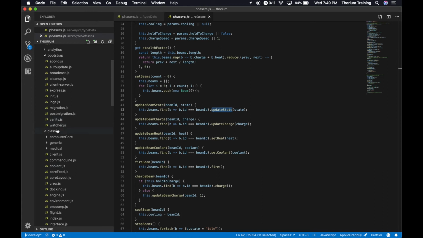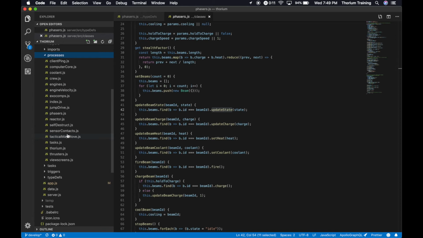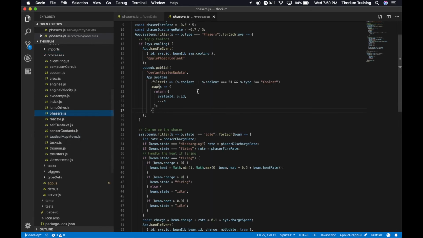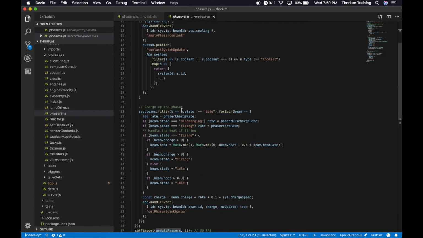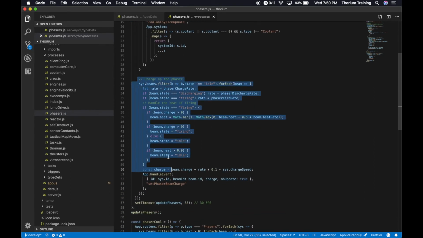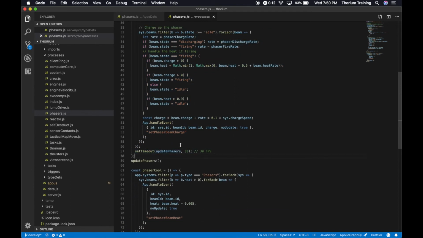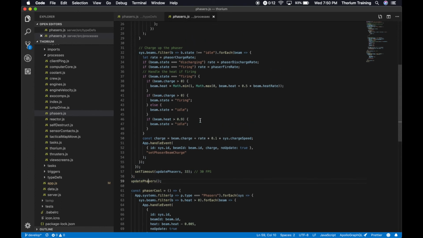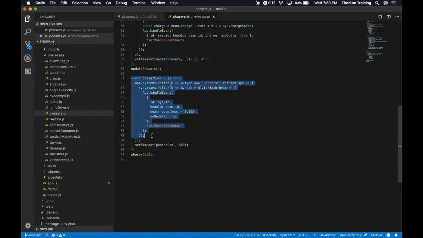So let's take a look at the phaser process. Since phasers charge in the background, once you've clicked it, it'll automatically charge up. We're going to have a process that runs. We've got this update phasers, and this process runs to charge the phaser beams here, and we call a set timeout on it in order to have it run automatically. So it's going to be continually calling itself in the background, and then we call it once here. And this just takes the current state and changes the charge level and the heat level depending on that state. And then we have another one that actually cools the phasers down slowly over time.